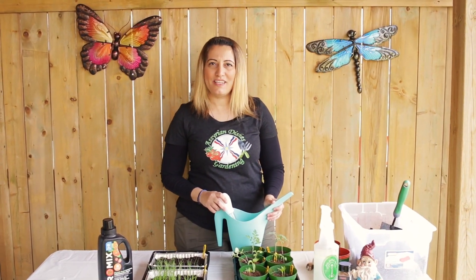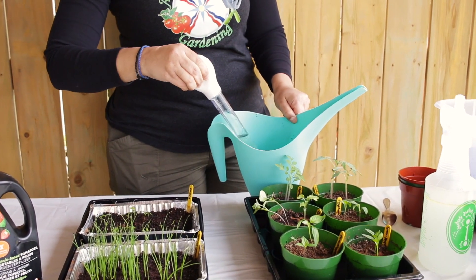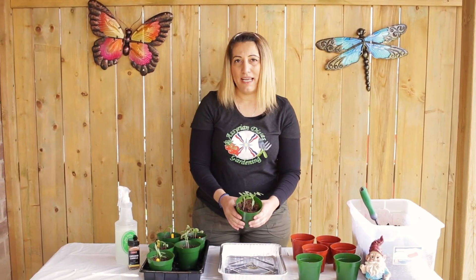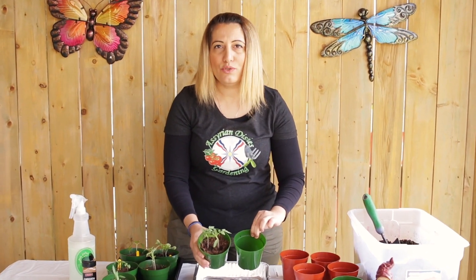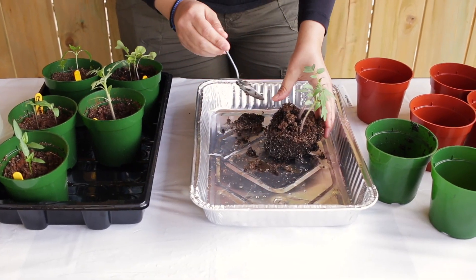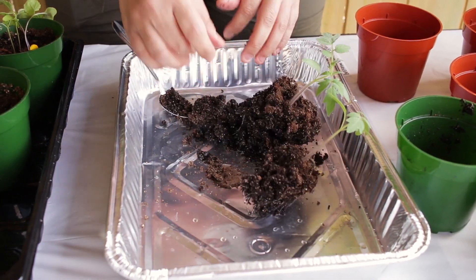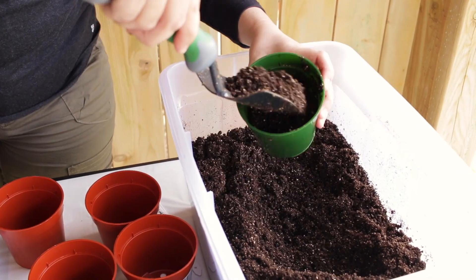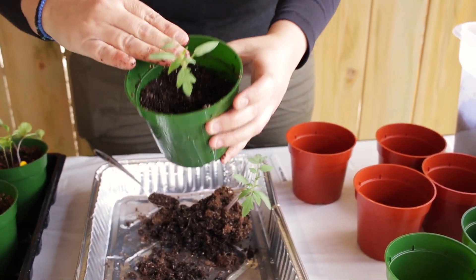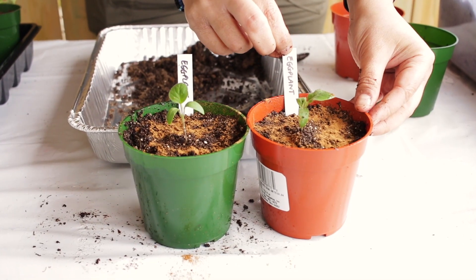It's been one hour since I watered the plants — now let's remove the water using the turkey baster, and place it back in the watering can. Now I'll be separating the plants and putting them in a different container so they have more room to grow. See these beautiful roots that are growing — just separate them carefully. Fill the new container with seeding mix, put an indent, place the plant inside, and try to plant it as deep as possible so the stem is up to the container edge, then put some extra soil on top.